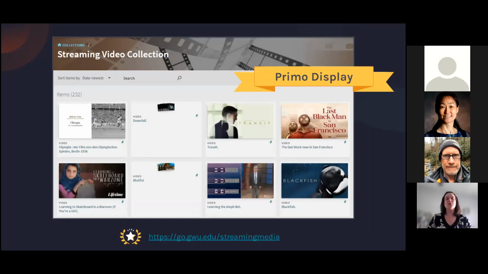Since we wanted to have things more discoverable and more browsable, this actually replicates a lot of the same serendipitous searching that you would do when you're browsing through physical resources. You can search if you want to find something in particular. And we've been able to track some of the usage for this.